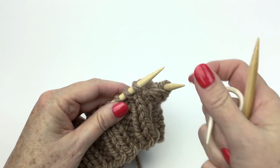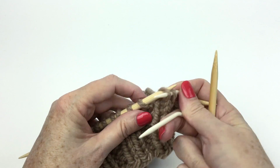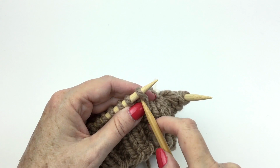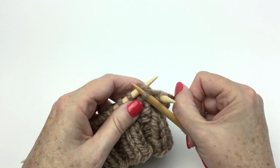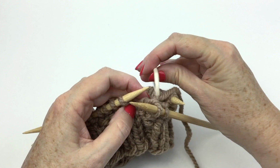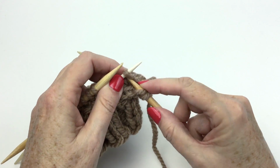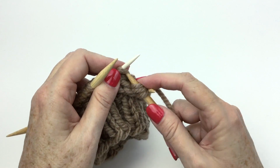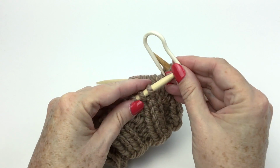Shall we take a look at that one more time? We're going to cable 4 back, so it's moving 2 stitches on the cable needle and leaving it at the back of the work, knit 2, and then knitting the 2 stitches from the cable needle, and then we're going to cable 4 front.